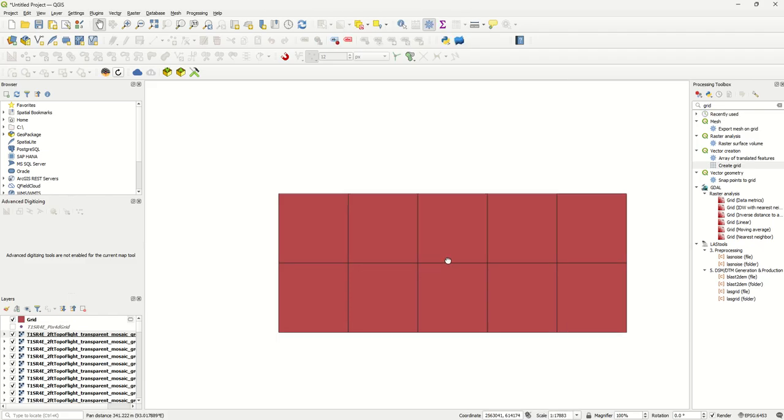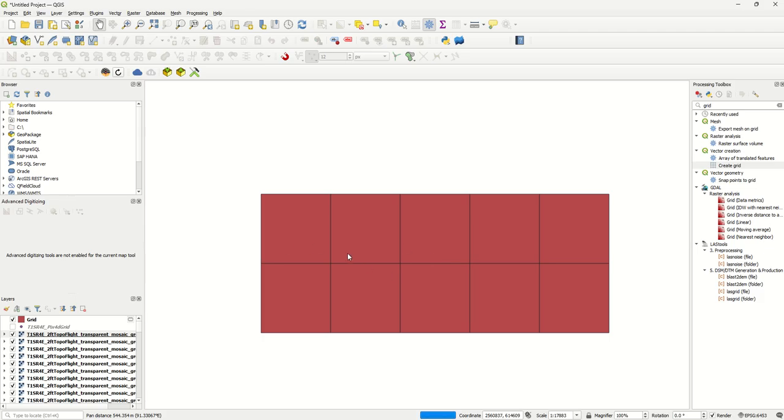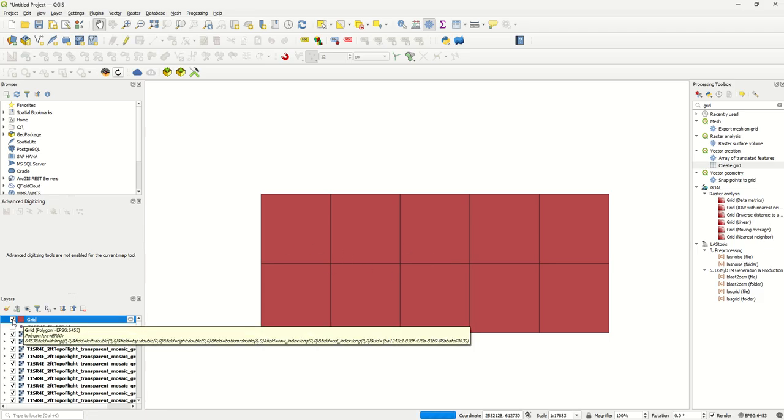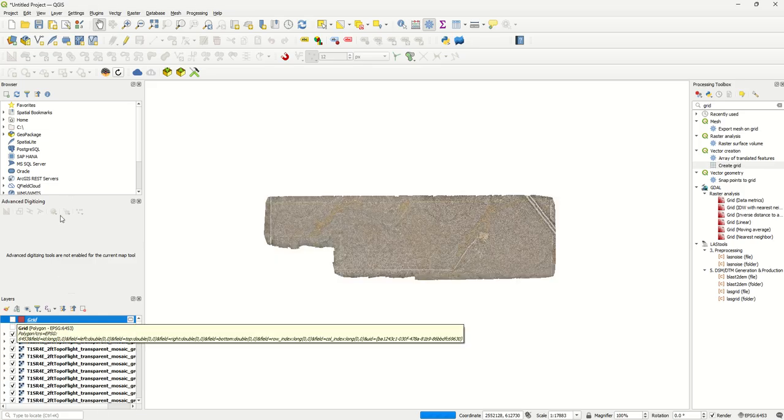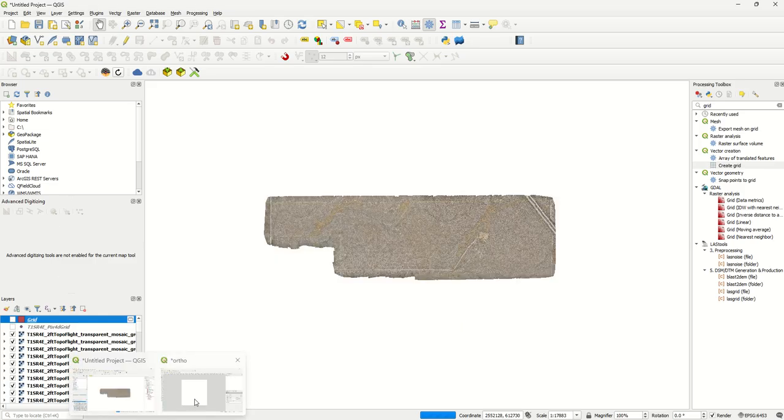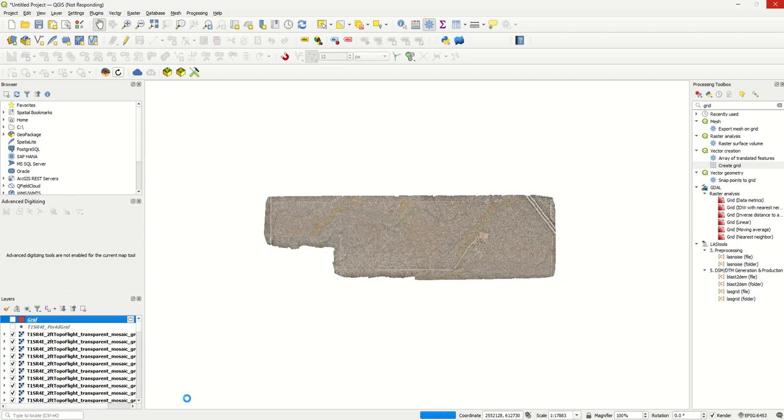Now we have what's called an option to do our map atlas, so we'll just go ahead and toggle it off for now, and we'll head back to our map layout.